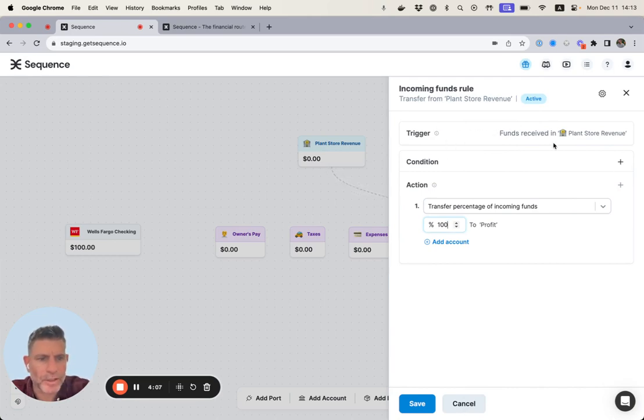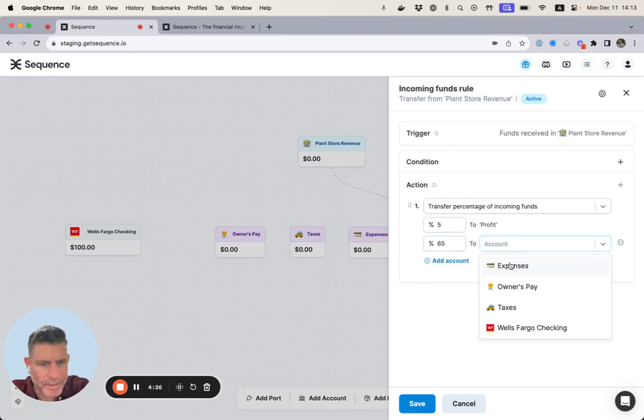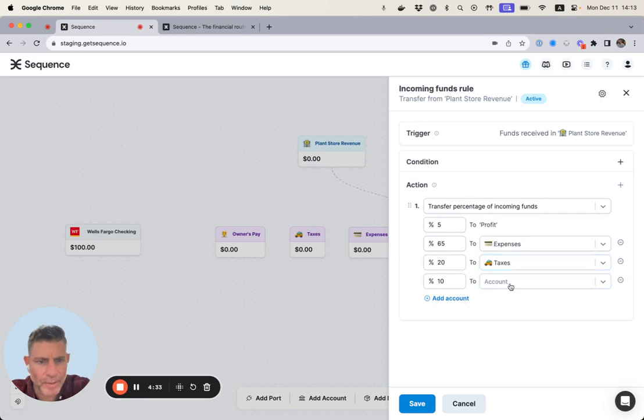I see that the trigger is whenever funds are received, and my action is going to be to transfer percentage of the incoming funds. I'll follow the Profit First basic recommendations here for the division, and I'll send 5% to profit, 65% towards expenses, 20% towards taxes, and the remaining 10% to owner's pay.